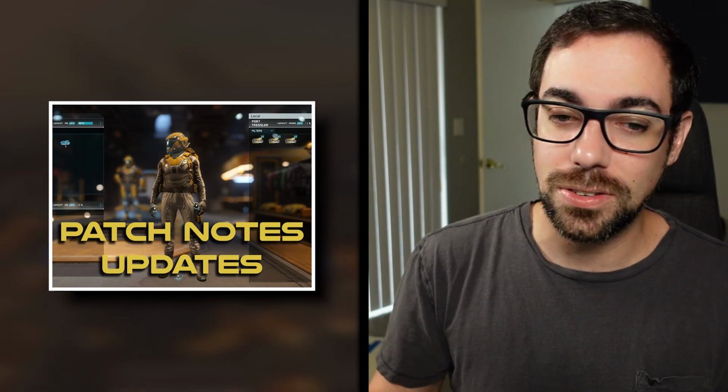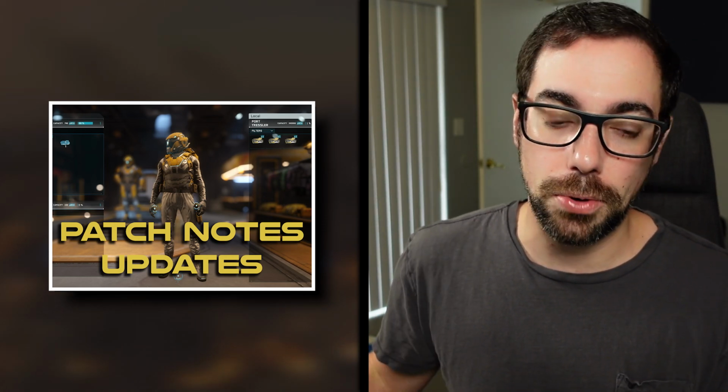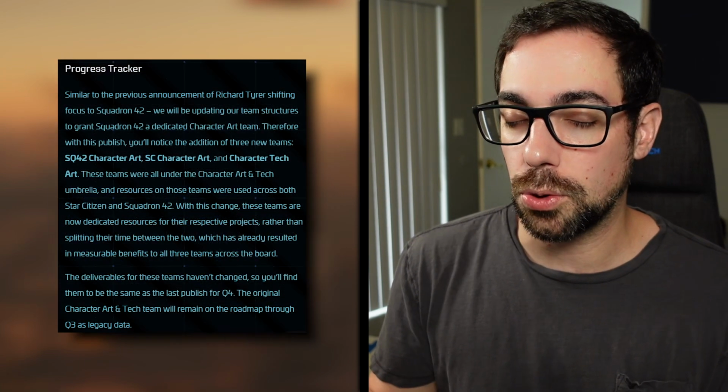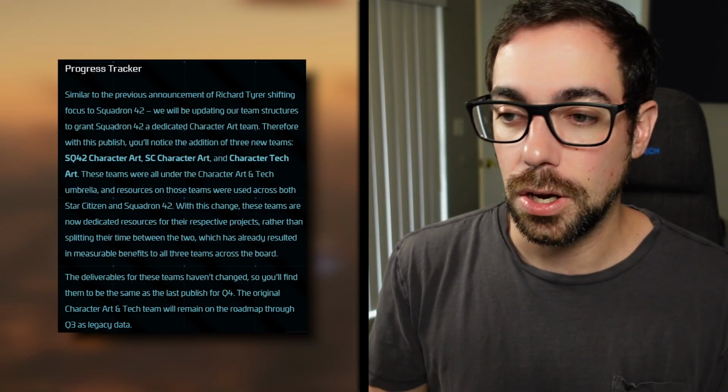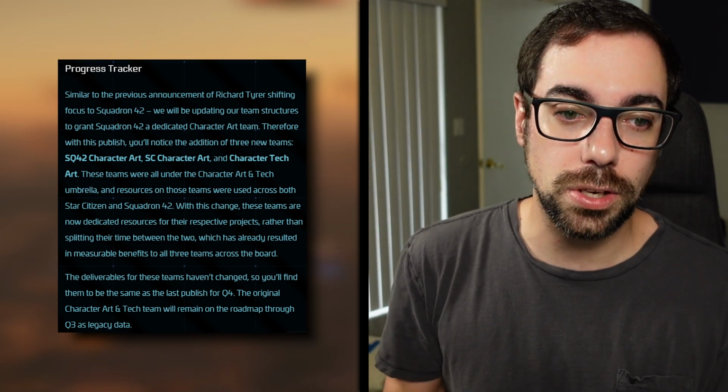RSI Launcher update: they fixed an issue when updating the RSI Launcher, essentially. Then moving on to Roadmap Roundup. They have Squadron 42 dedicated character art teams. So similar to the Squadron 42 thing with the actor status and those types of features, they are focusing on character art and giving them an individual team as well.